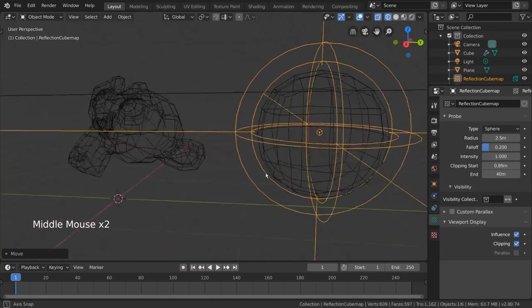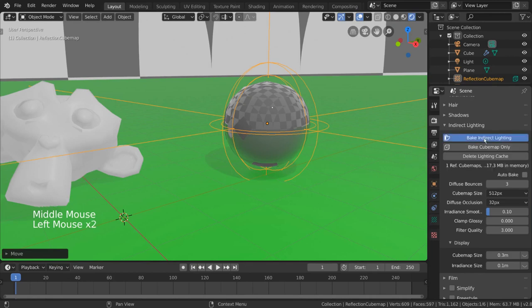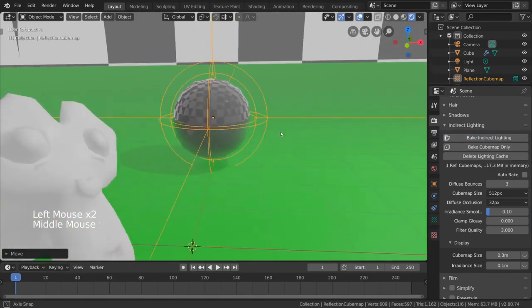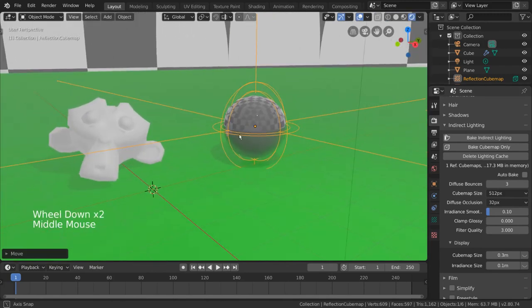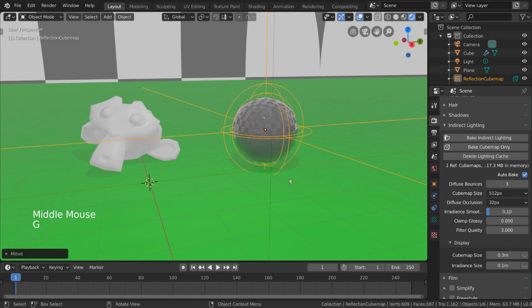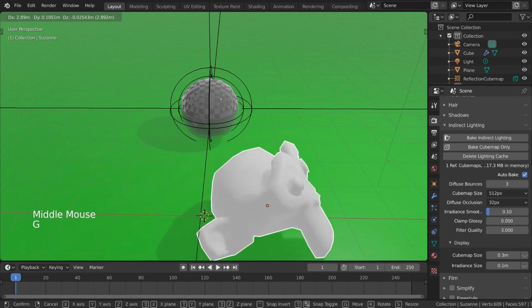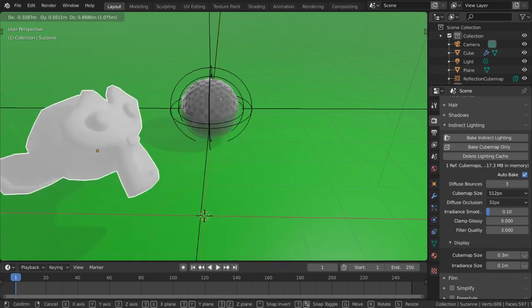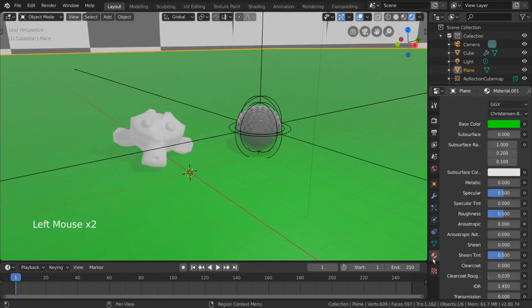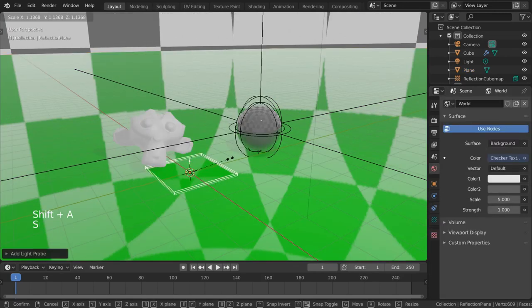If we go back into rendered mode, go to our render settings, and hit Bake Indirect Lighting again, we can see these black squares have disappeared. But in case you don't want to press Bake every time you make a change, you can also check this Auto Bake checkbox. This will update the bake every time you make a change to the light probe objects. It's important to note that reflection cube maps do not update reflections to show the animation of objects, as the reflection calculated is static. However, irradiance volumes and reflection planes do show object animation in real time.